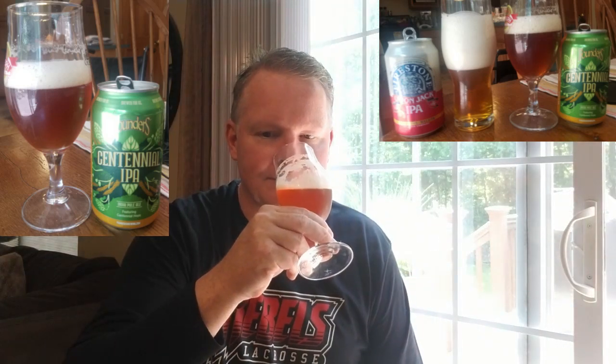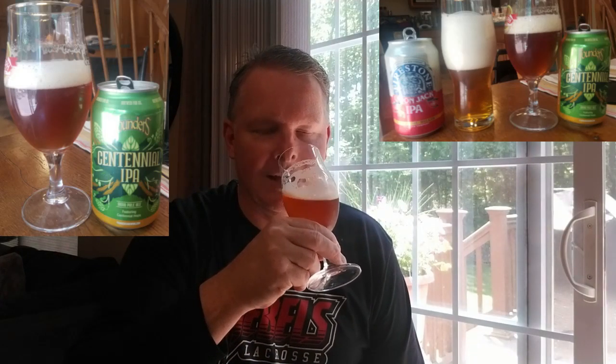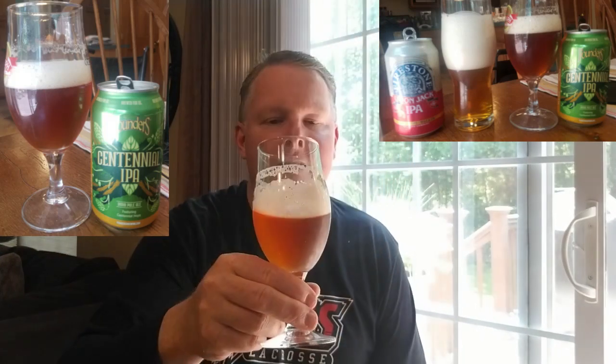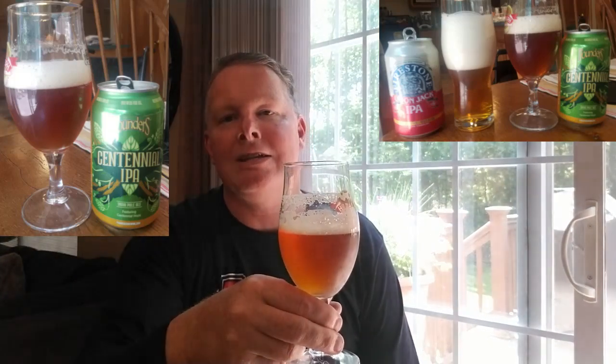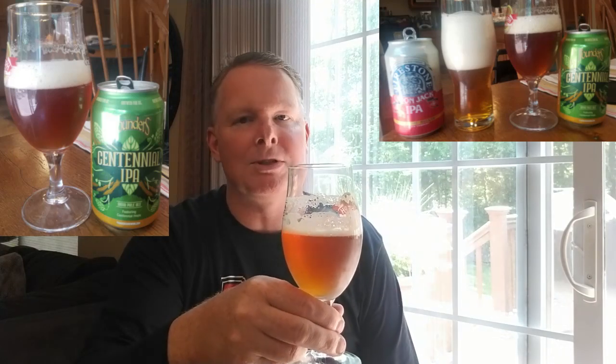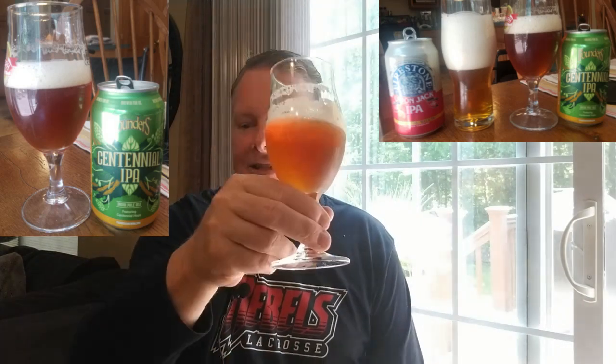When I reset my nostrils a little bit, I got a little bit more pronounced grapefruit. And I can almost smell like this is using some crystal malt. There's just a little bit of a darker toast, bread crust, biscuit top kind of aroma to it. So a little bit more of a malt backbone on the aroma the Centennial IPA Founders has. And that makes sense if this is not oxidized and we look a little bit darker. West Coast IPAs are typically using a little bit more darker malts. We're so used to drinking these New England IPAs and hazy juicies that are usually very straw colored. Okay, so this is the Centennial IPA Founders.